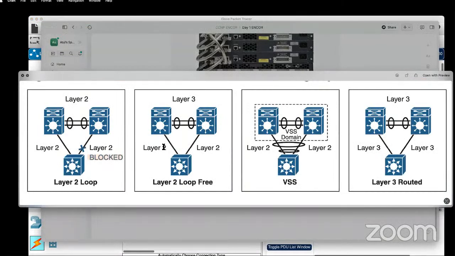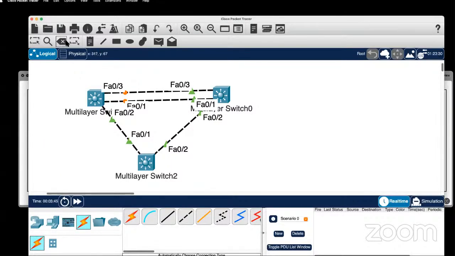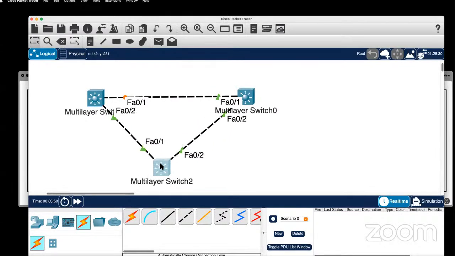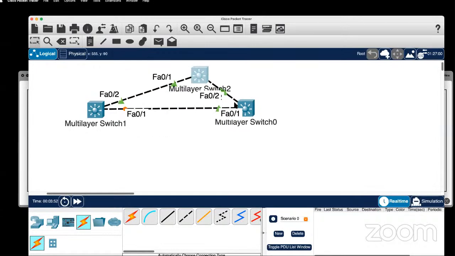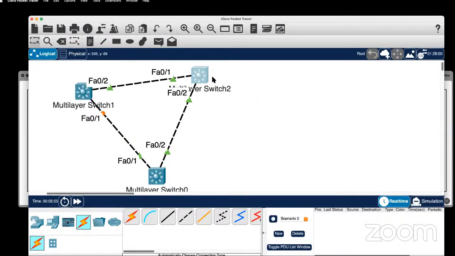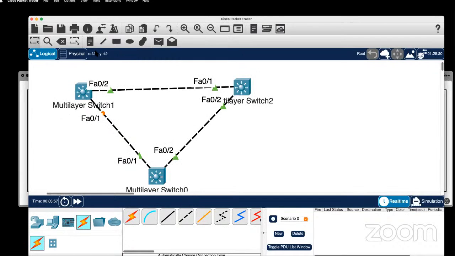Okay. And then there is another option. We can have this layer 3. If we make this layer 3, then there is no problem. We can have multiple devices. Okay. Now currently one of my ports is down, right? Or you can consider this port is down, whatever you want to see. So what if I give an IP address here? Because this is a multi-layer switch and I can give IP.